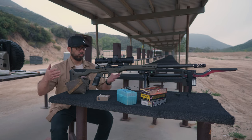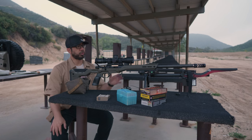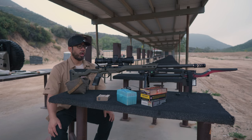Brought out the recently built Defiance Anti-Action for my lightweight precision build with a 22-inch 6.5 Creedmoor barrel, Proof Research carbon fiber wrap, then the MDT HNT26 chassis.